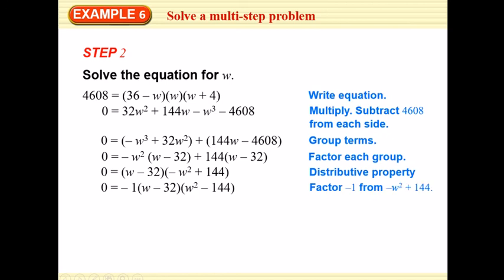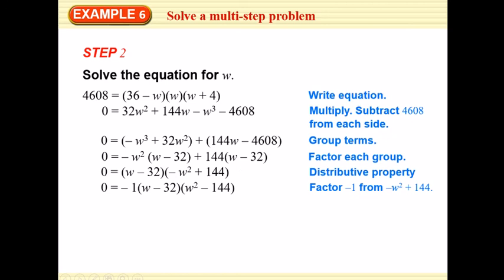Alright, so now what they do is they go ahead and factor out that -1 because typically we don't like that negative leading off a binomial. So out of both of these terms, they factor out that -1. Now, one thing I say that you could probably do in reverse is use your commutative property and write this as 144 minus w squared instead. So then right there, it actually falls into the difference of squares without having to factor out that -1. But really in the end it's not going to make a difference.